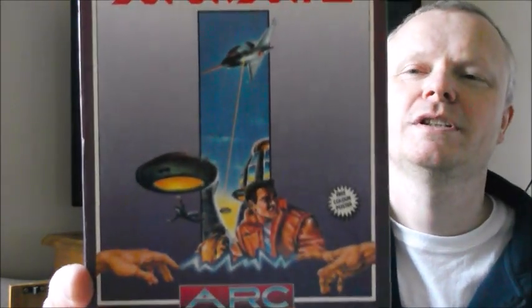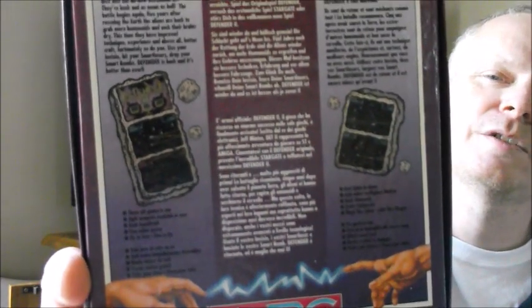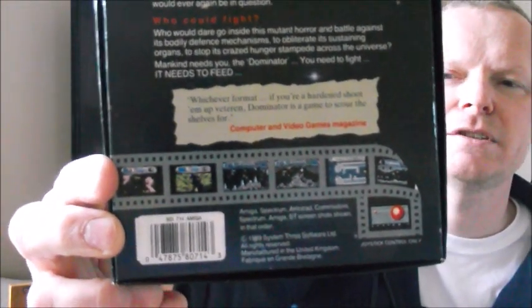Defender 2, which features Defender, Defender 2, and Stargate. It's alright. Recent pickup, Dominator, features vertical and horizontal scrolling. It's not particularly great, to be honest.